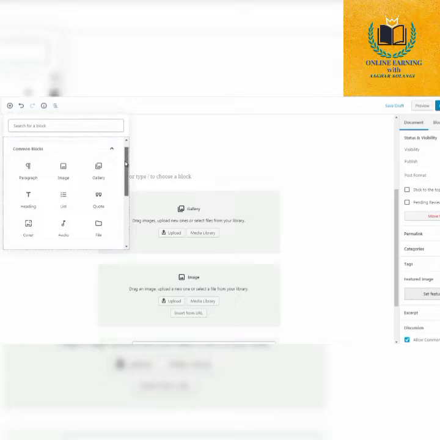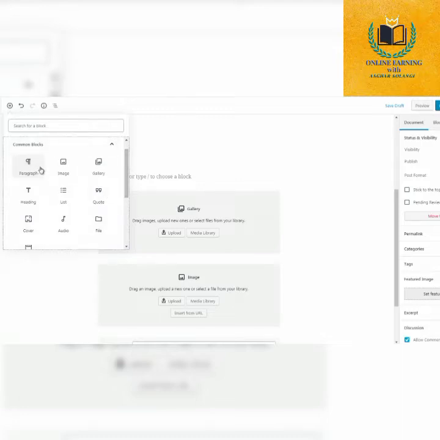So these are the common blocks that they have found to be common. So we got paragraph, we got image, gallery, heading, list, quote, file, audio, cover, and video. So WordPress has figured out that the majority of people will use these blocks.